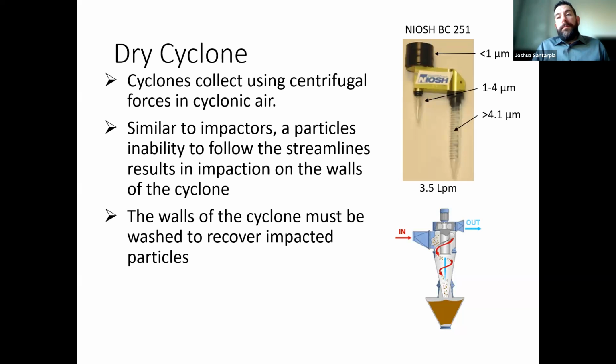Another way that people use cyclones is a wetted wall cyclone, where you constantly feed a slow liquid drip. There are lots of examples of these wetted wall cyclones out there. Essentially you get a slow liquid drip in there so that the aerosol is collected on the liquid surface and then recovered later on.